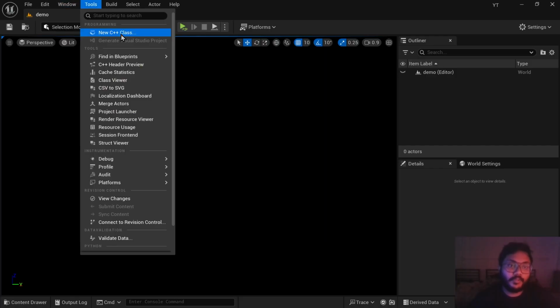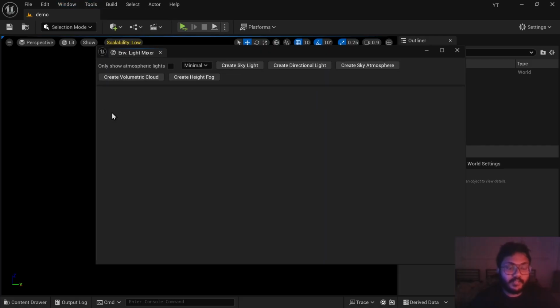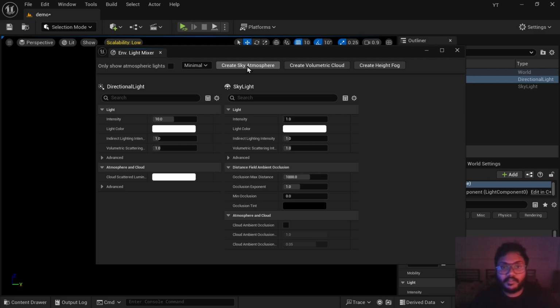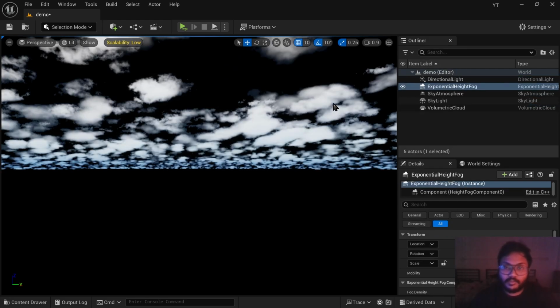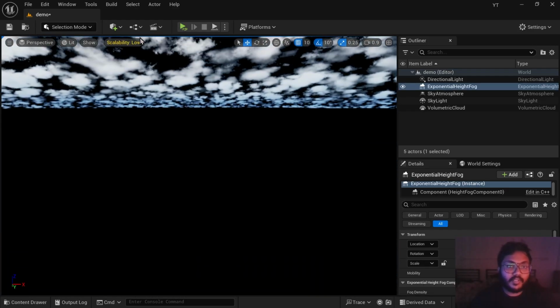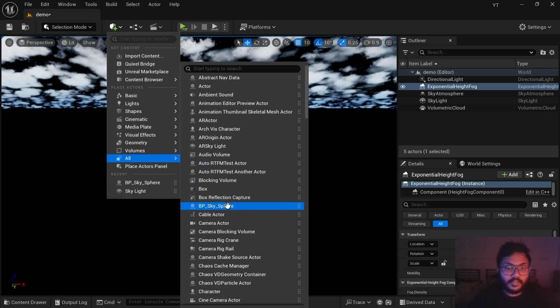So we will go to Windows and we will go to Environment Light. Then add create star, sky, create directional light, create atmosphere, volumetric cloud, and fog. So we can see the cloud here, but we can't see a sphere. For that, we have to add it from all and just click on BP Sky Sphere.